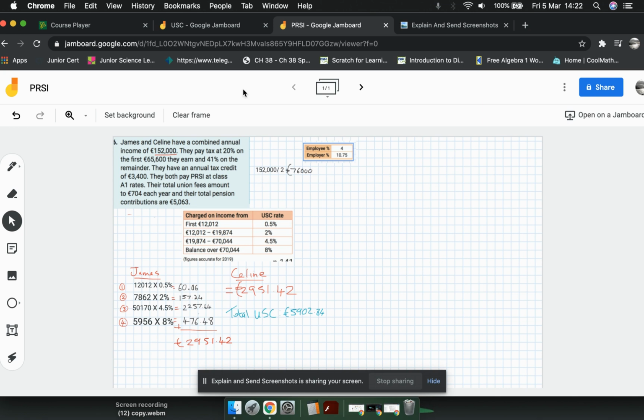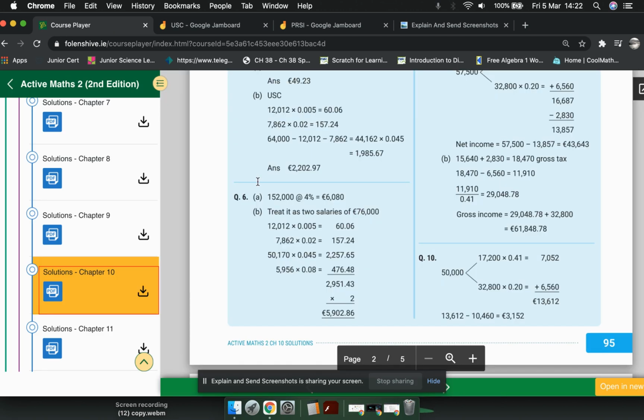Right, so moving on from that, and I'm just going to have a quick look here and see did they do anything differently in the book. And I can see here that no, they did exactly the same thing that we did here in the book. They multiplied by 2 and they got their value there on that one. So what do we need to do next?